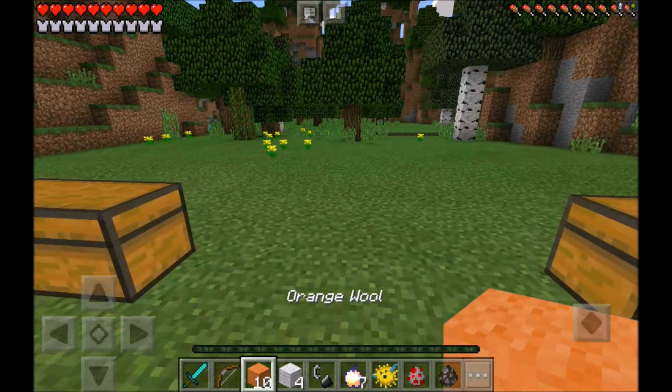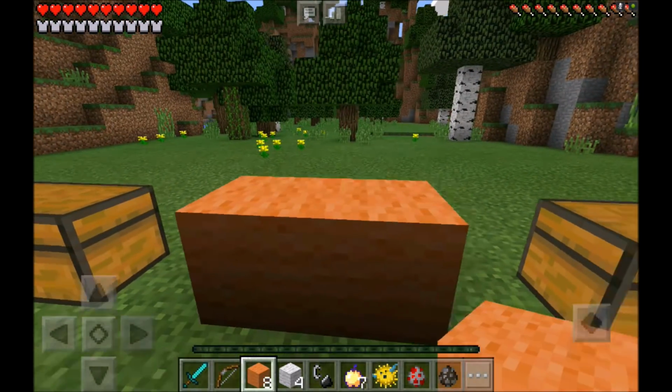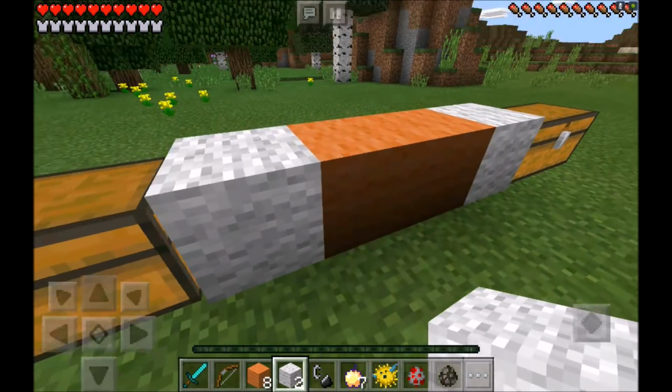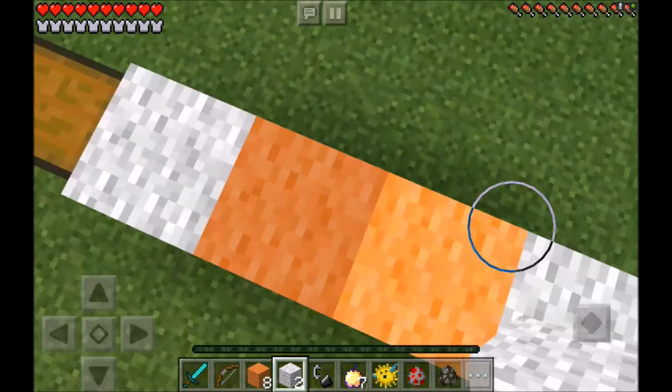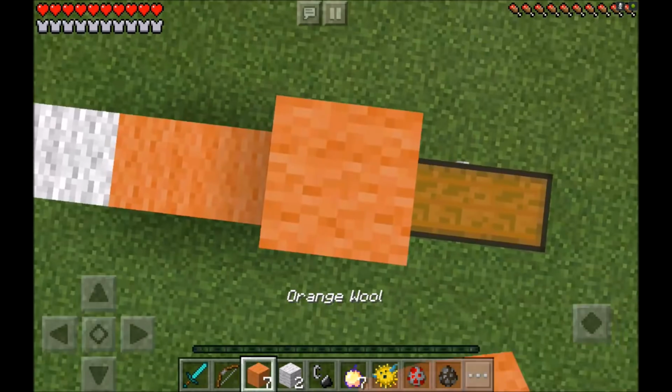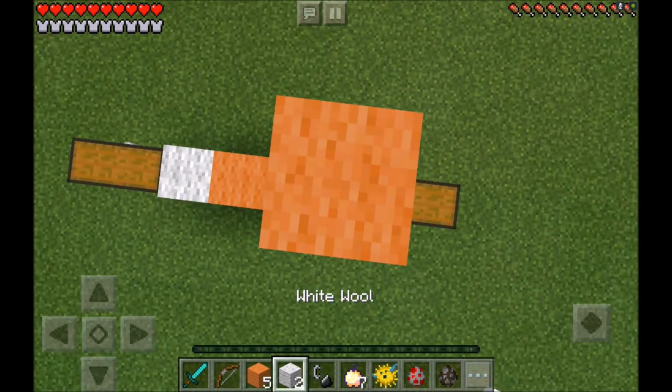Let's go ahead and make this amazing frame. So when you're making it, you want to put your 2 orange wool in the middle, then 2 white wool on each side. Then you just want to go ahead and jump on up. Oh my god, I jumped right over. You just want to jump right up. And then you just want to go ahead and put 3 orange wool on this side, guys. 1 white wool on top.